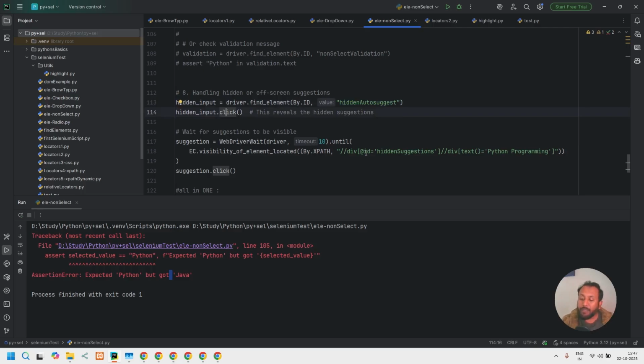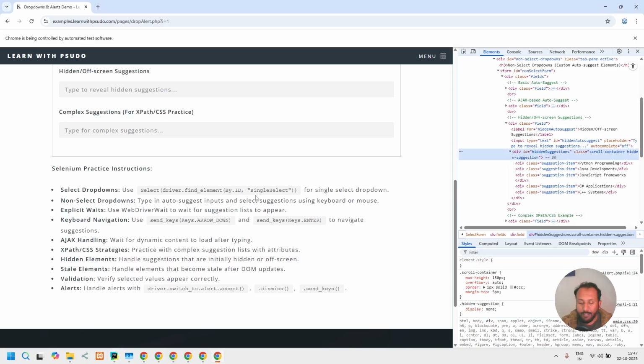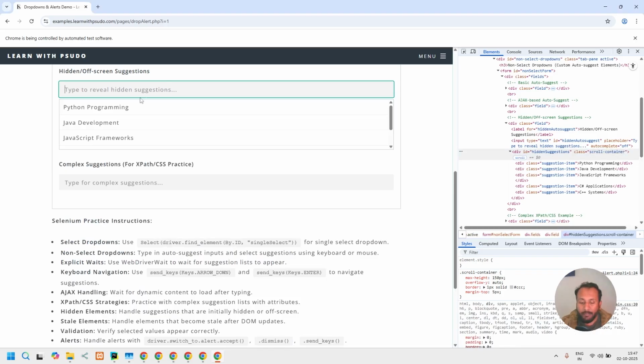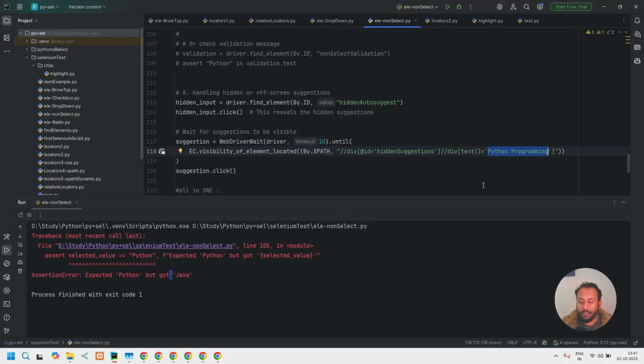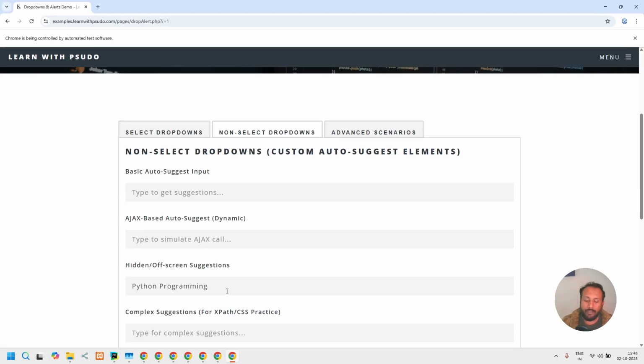And from that option, without typing anything, I'm just selecting Python programming, which is available on the screen. So I haven't typed anything yet. I'm just clicking on this Python programming, based on the actual text displayed. So I have used the text property here, or the text method. Until here it's still the same. I'm clicking on it. Here again, I'm waiting for the elements to appear. And then as soon as it has appeared, I am going to that division tag and selecting another division tag inside this, which has a text of Python programming. All right. This is also straightforward, nothing fancy. Let's run this. Python programming is selected.